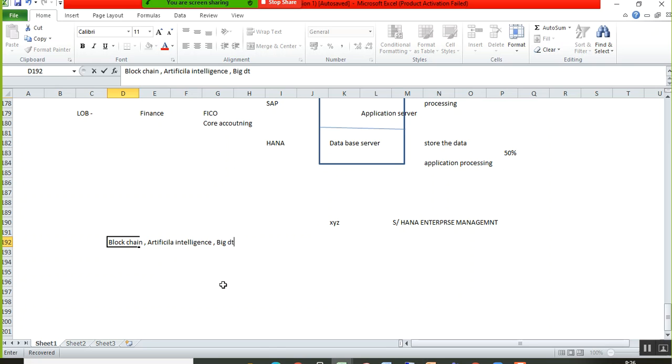Or they may be using big data, because the data is increasing day by day. It's like an ocean and you need to process the huge data, so you use big data. Or for automation, you use machine learning.